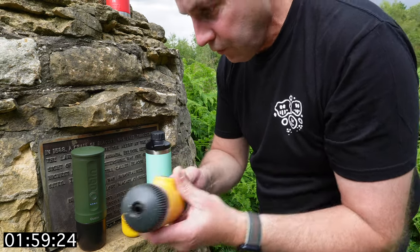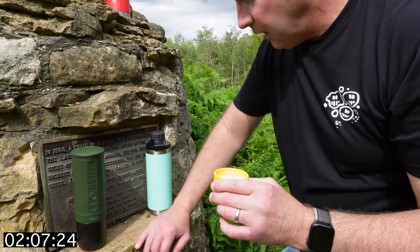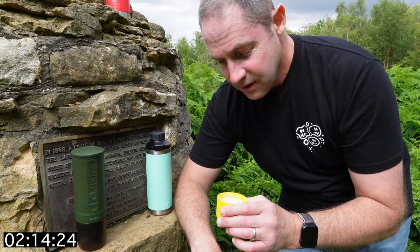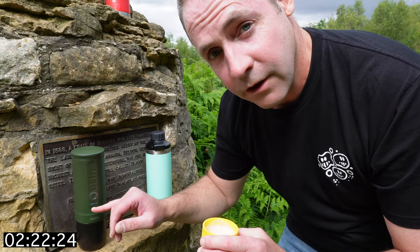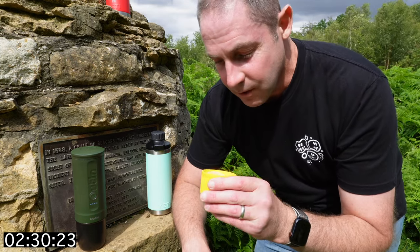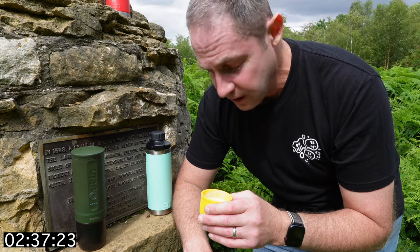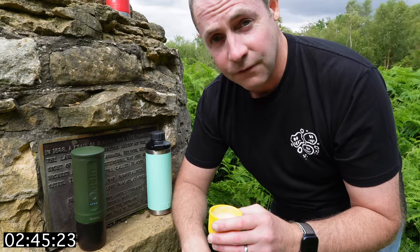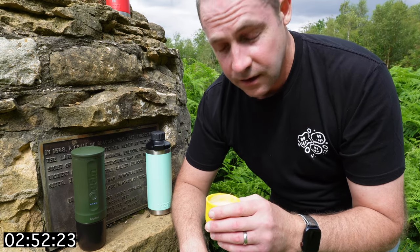That's it done — you have to wash all those bits and pieces up afterwards. So we've got one hot espresso from the Nanopresso. That has beaten the Out-In to the finish, which I kind of expected since the Out-In is having to boil the water from cold. The Out-In has little LEDs on the front showing how far through the heating it is, and it's currently on three out of four so it won't be long. Let's see what the Nanopresso tastes like — it tastes good, though I wouldn't say it's that hot. It'll be interesting to see how the Out-In does.